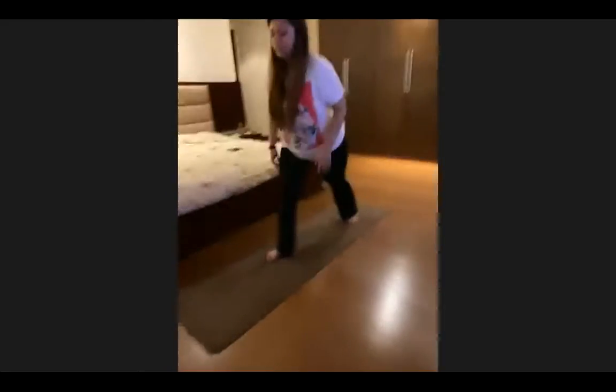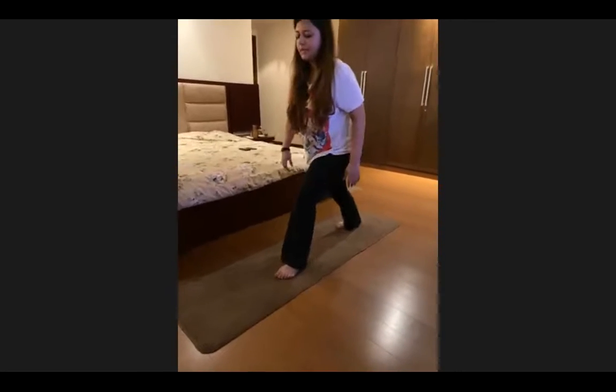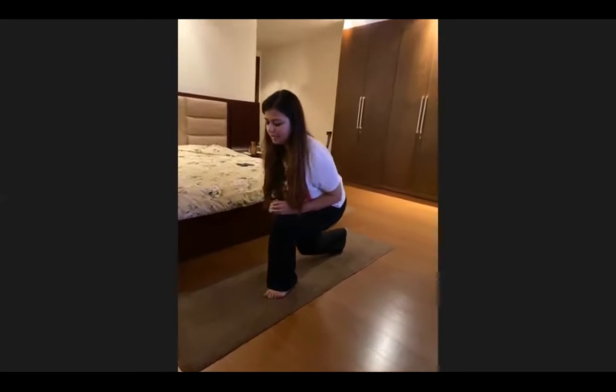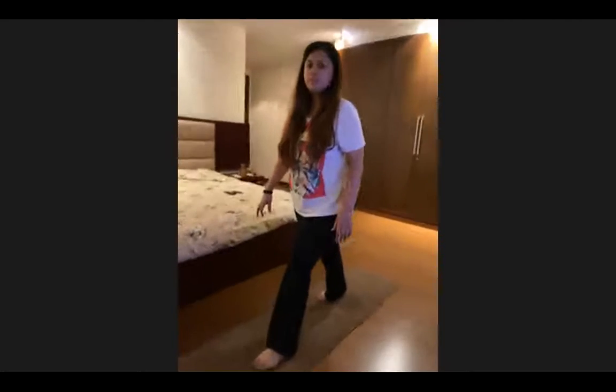So, I'm going to do this foot. Okay. So I go down like that. Up and straight. Bring your back foot a little bit closer to you. Am I bending too much in front? No, you're not supposed to bend in front.